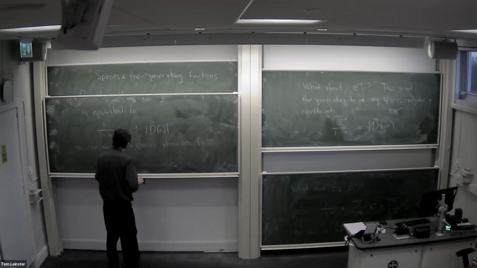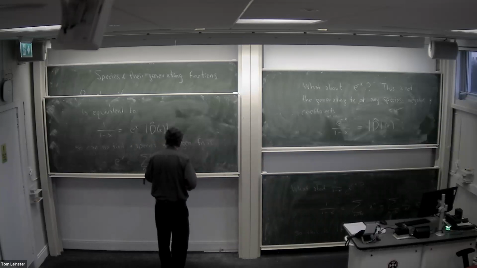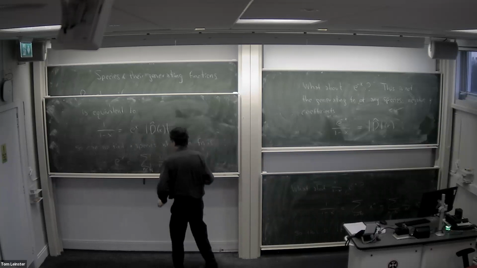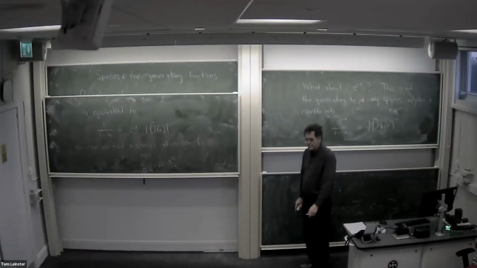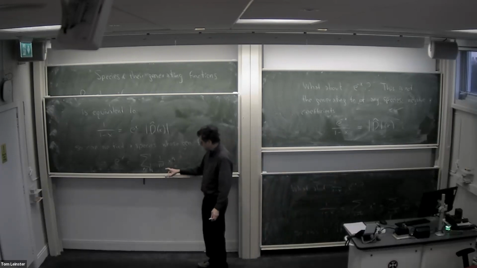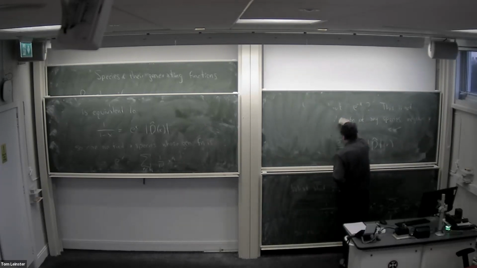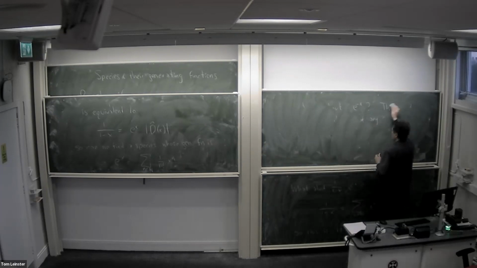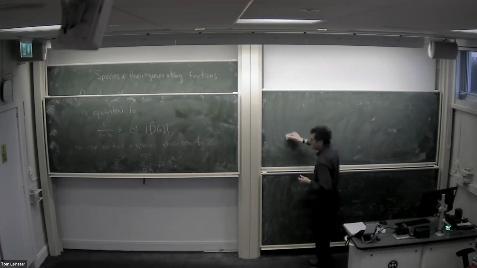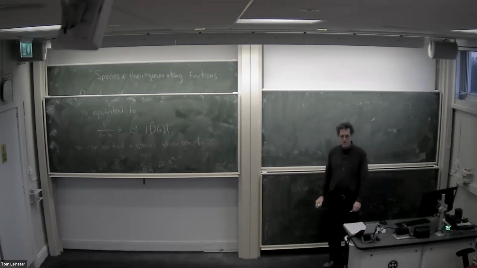So e to the x is the sum over all n of 1 over n factorial times x to the n. If this is a generating function, and I think if you remember it carefully, I've already told you about this, then it's the generating function of some species such that there's just one way to put the corresponding structure on an n-element set. So what is that? Are there lots of such species? If so, we'll name one.